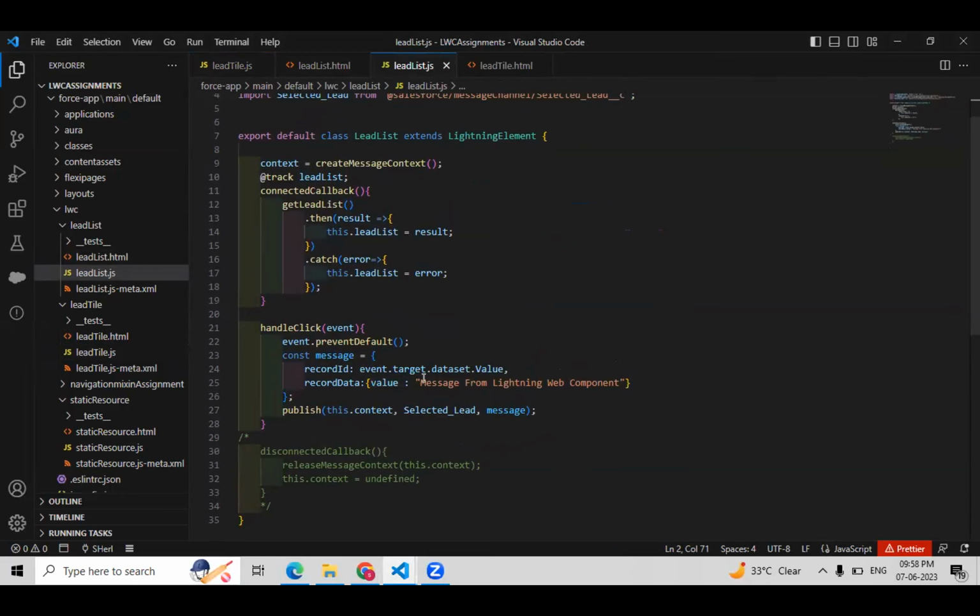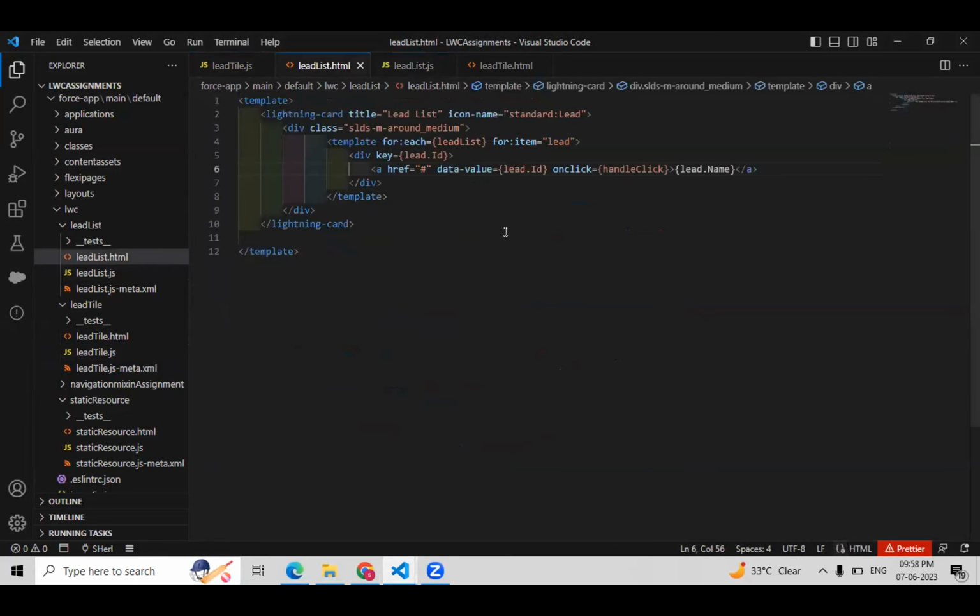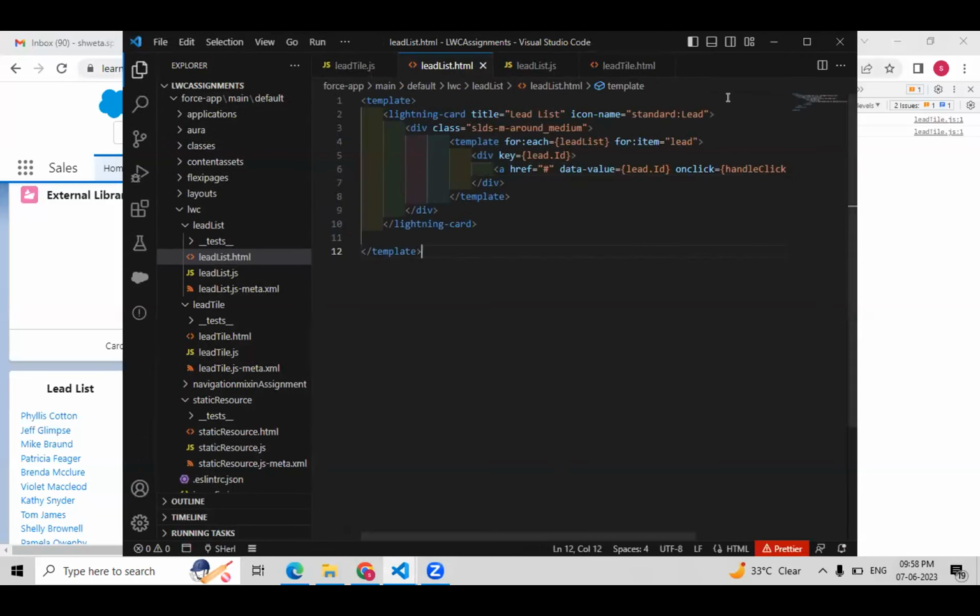What is there in the HTML file? You've got data-value. You see here, it should be a small v. Go to JavaScript. Yeah.